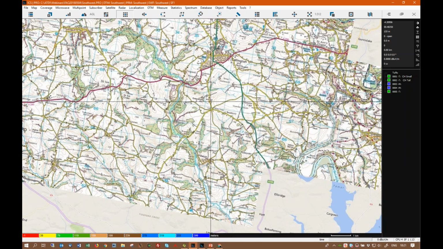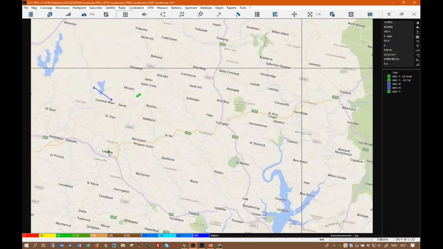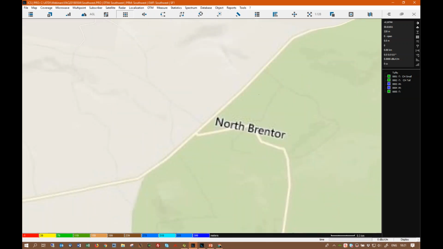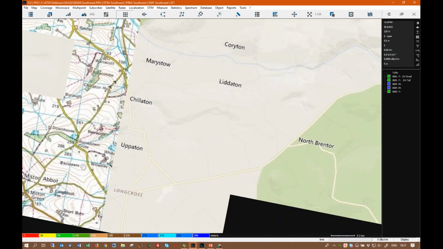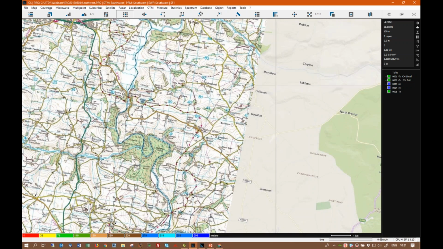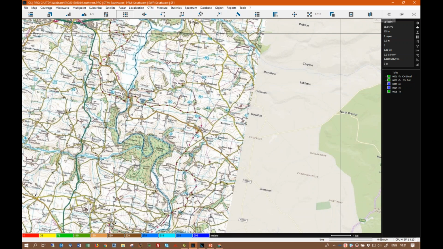I'll just see if I can zoom in somewhere where it's actually going to start doing something. No, I better not actually. As I say, I have a very slow internet connection. So if you have a slow internet connection, this function is very useful. I shall go back to OpenStreetMap Topo before it starts to refresh.